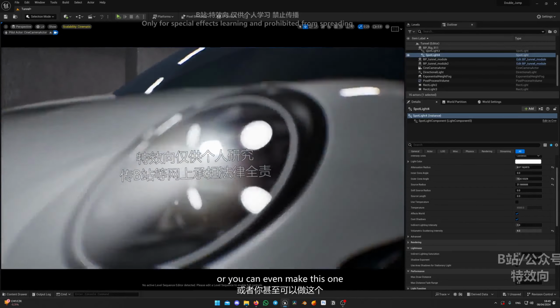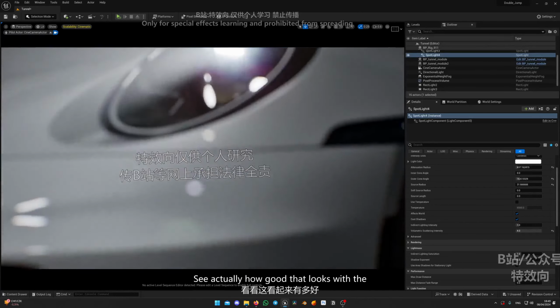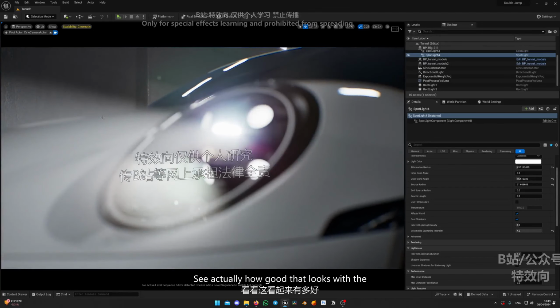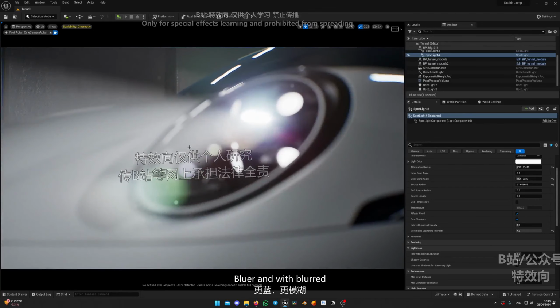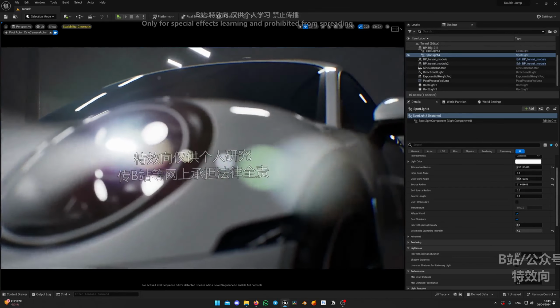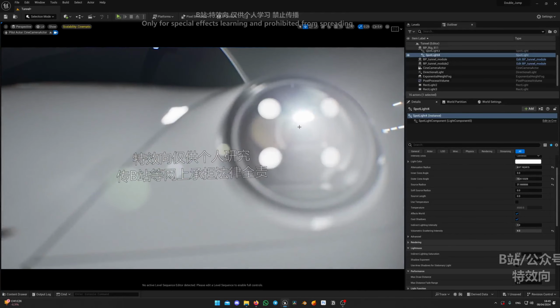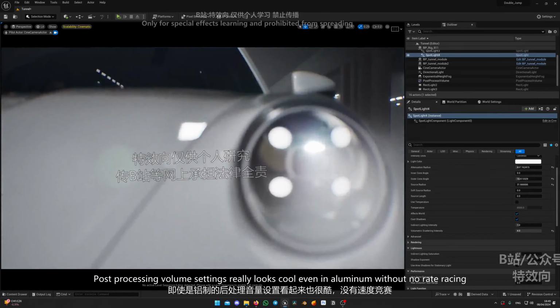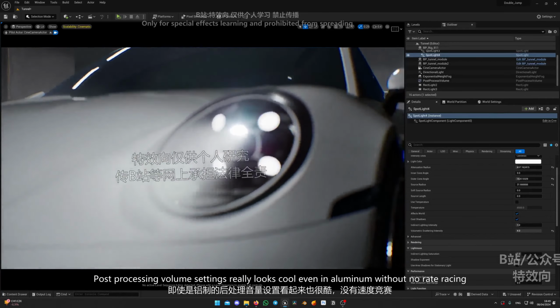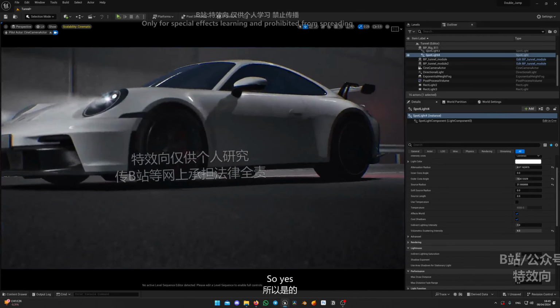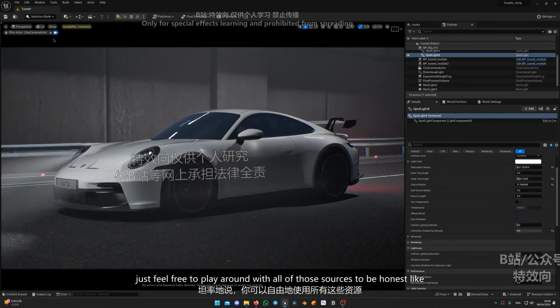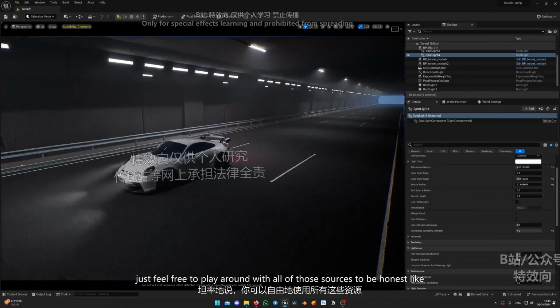See actually how good that looks with the blur and the blurred bokeh. So we did a really good job setting up the post-processing volume settings. It really looks cool, even in Lumen without ray tracing. So feel free to play around with all of those sources.